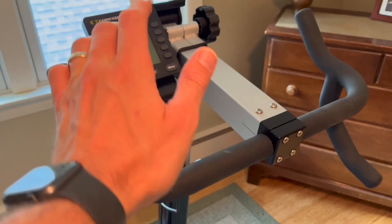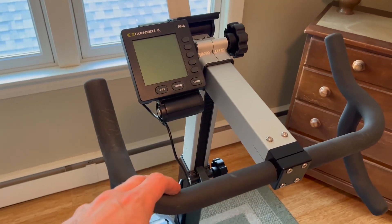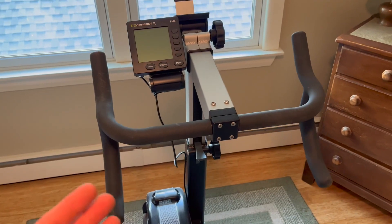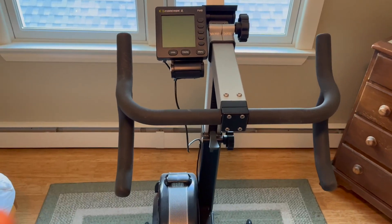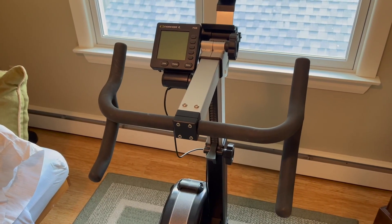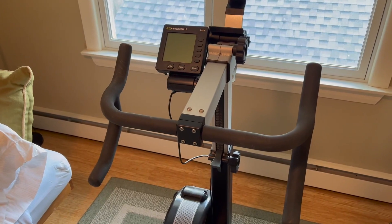You can also slide the handlebars forward and backward and adjust the pitch or angle of the handlebars. It's a really great piece of equipment. If you're familiar with Concept 2 at all, all their equipment is really durable — top-notch quality. If you have any issues, they're located in Vermont and you can get any parts really easily. The machine itself is really basic. I've had a couple of things on my SkiErg that weren't broken but were getting towards the end of their life — I bought mine used from a gym so it had seen a lot of meters — and replacing pieces could not have been any easier, just watch a YouTube video. Concept 2 really stands by their equipment. This BikeErg has not disappointed and I would definitely recommend it — it's a great piece of equipment for your home.